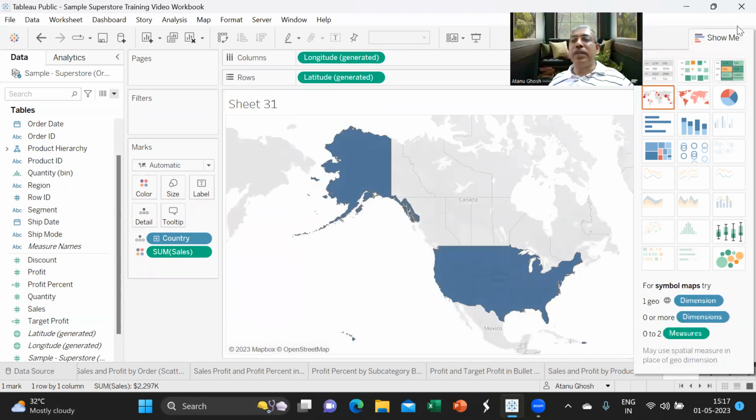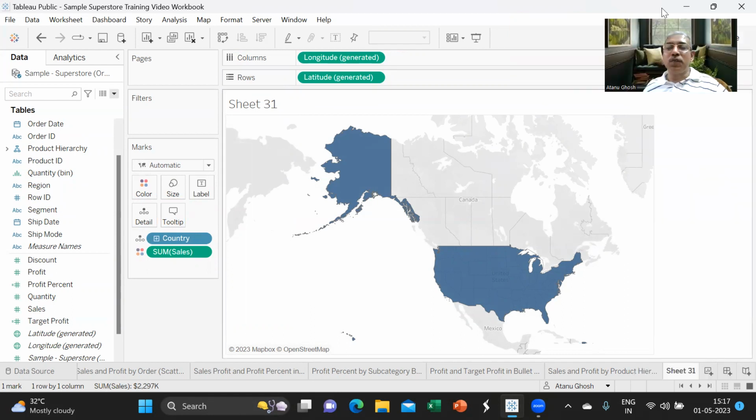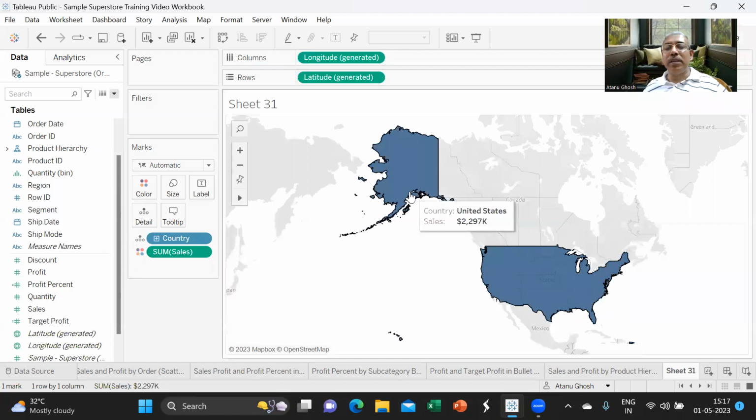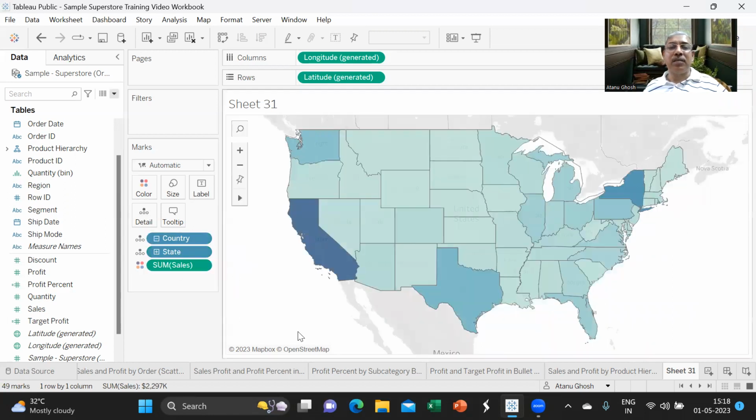Now you can see here that we can remove this, because for this particular data set, all the data is related to the US, there's only one country that is highlighted over here, and that is the US. We can explode this and see the sales at the state level.